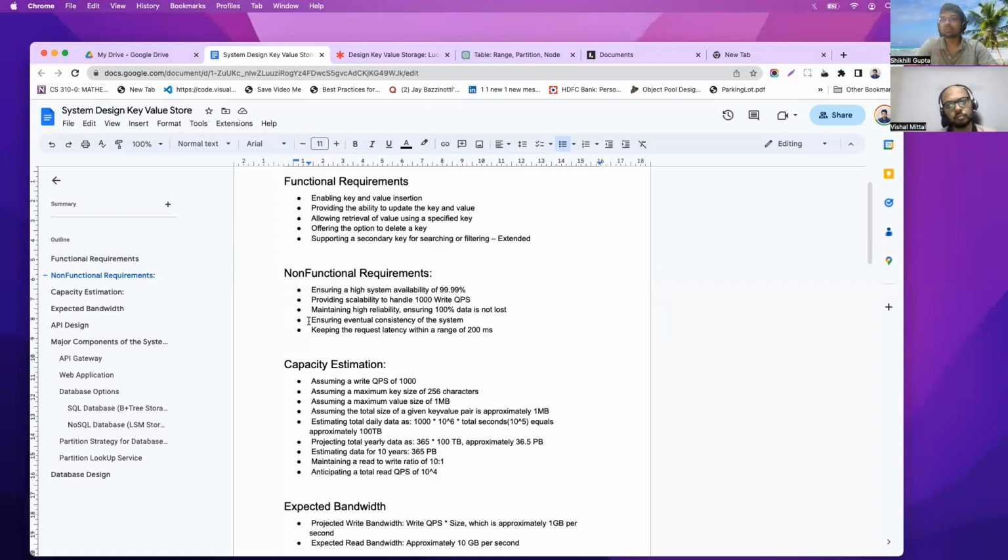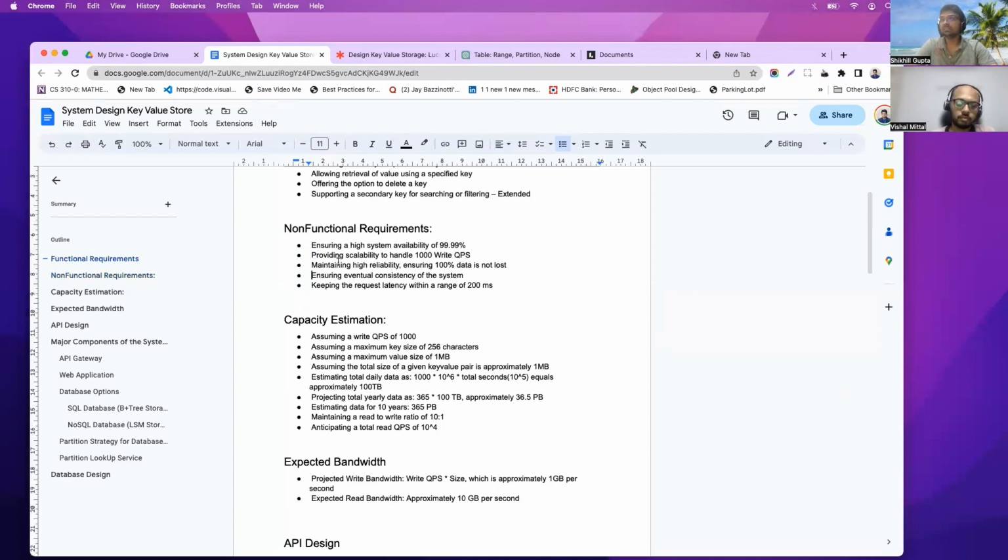We cannot keep strong consistency as well, because we are favoring high availability and lowering strong consistency to eventual consistency. So this system is a highly available and partition tolerant system, an AP system in the CAP theorem. In the CAP theorem, we have C, consistency, availability, and partition tolerance. We are focusing more on availability and partition tolerance, right?